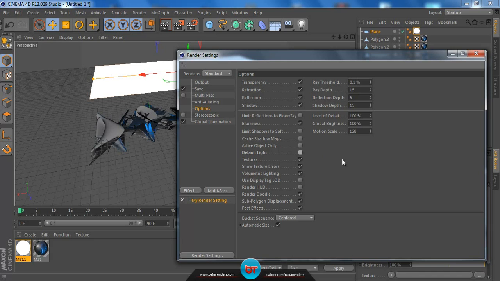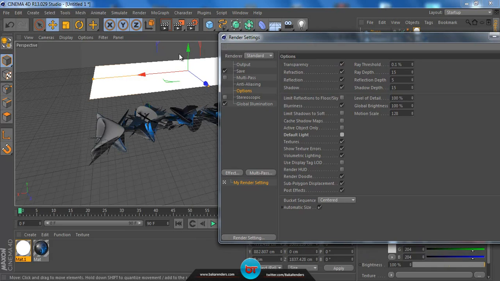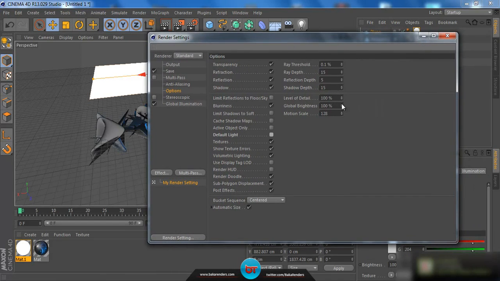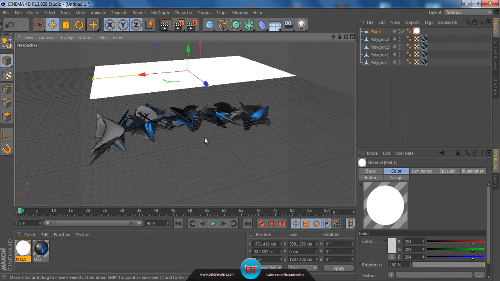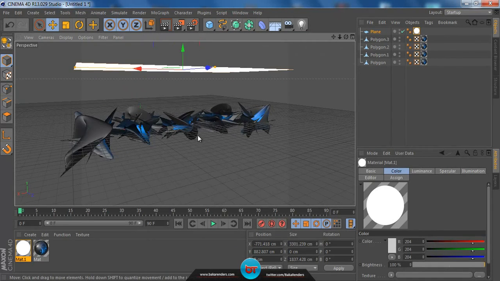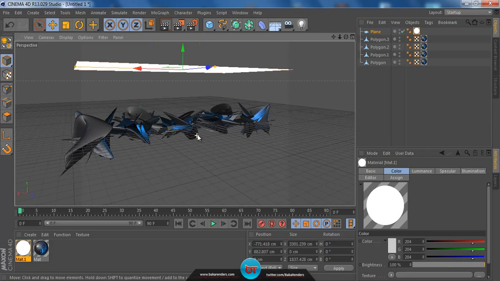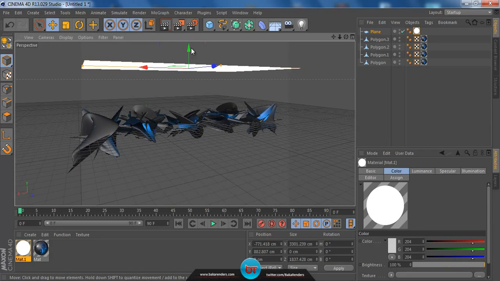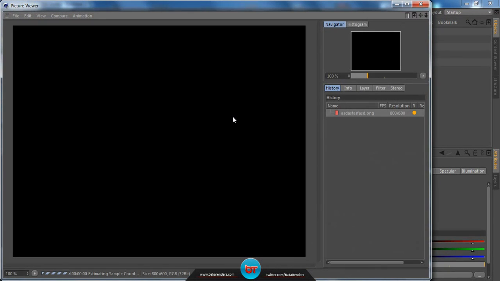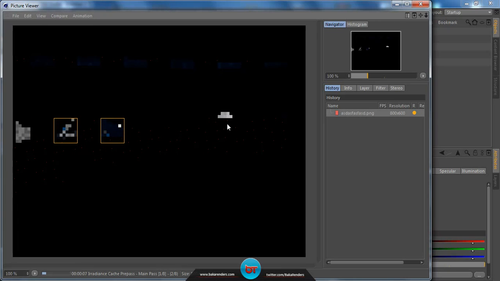So the default light that Cinema4D uses is gone, and we are now relying on the plane above the C4D to act as our light source. I'd say we're done here, so I'm going to close this and choose a nice position for the C4D. If I click on the button here, it's going to render the active project, and it's probably going to look really nice with the settings that I gave you.